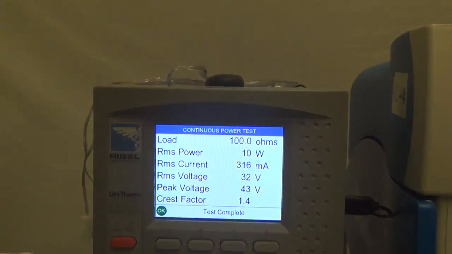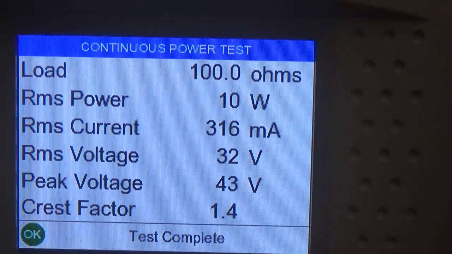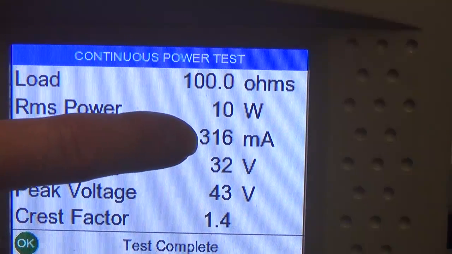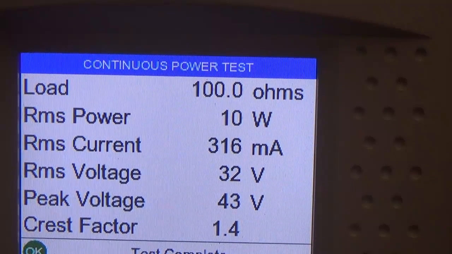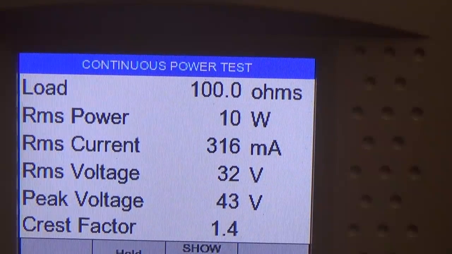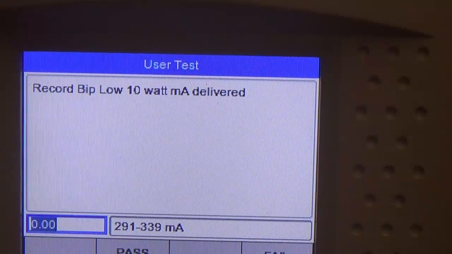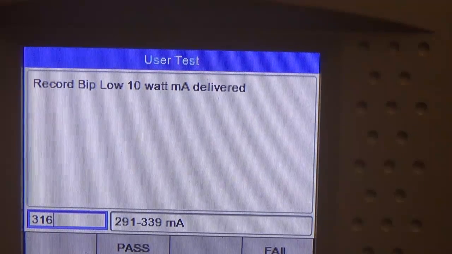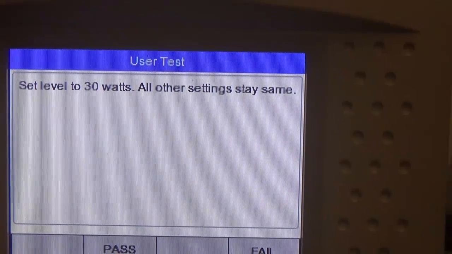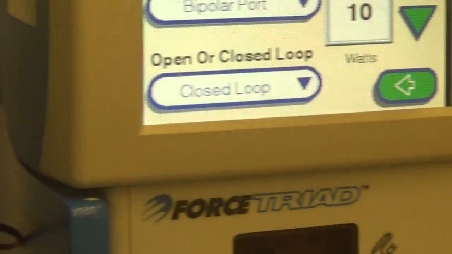When the test is complete, you press Stop RF, and the only thing you really need to remember from the screen is you press OK, and remember that there's 316. Because we want to enter in that 316 right there like this, and then press pass. And now everything else remains the same.